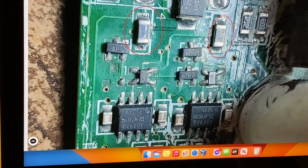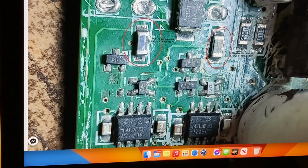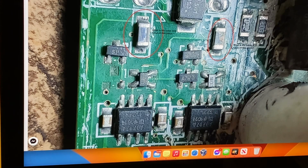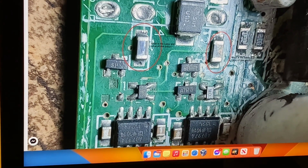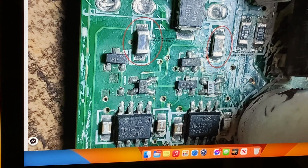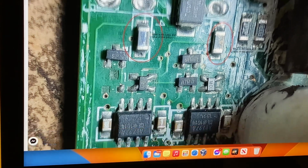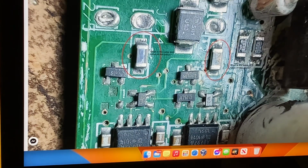This big fat thing here, which is a TO247 package, as you can see, is an ST Thompson device, 34NO something, NB. Anyway, it's a 200-volt device. I don't know if it's 34 amps, but whatever it is, you could probably clean one up and have a good look at the number there. But they fail. They go short circuit, and that'll pull the whole thing down. That'll shut down the power supply and everything.